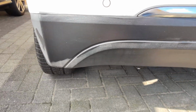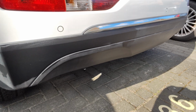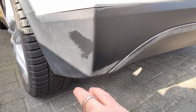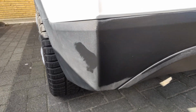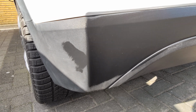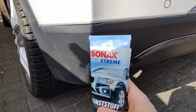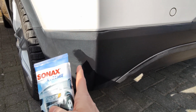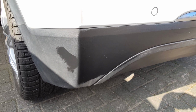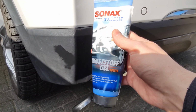Sehr schön, very beautiful. And here, for example, you can see it in a bit of a distance. And here I have a piece which has already dried for quite some time. When the product dries, it starts looking like this. And as you can see, it's still nice and dark. Yeah, it's not just nice moisture that it creates, but it actually also has a nice dark tone that stays there. And I think it's going to be great when I do the whole car. So let's continue and I'll show you the final result later on.